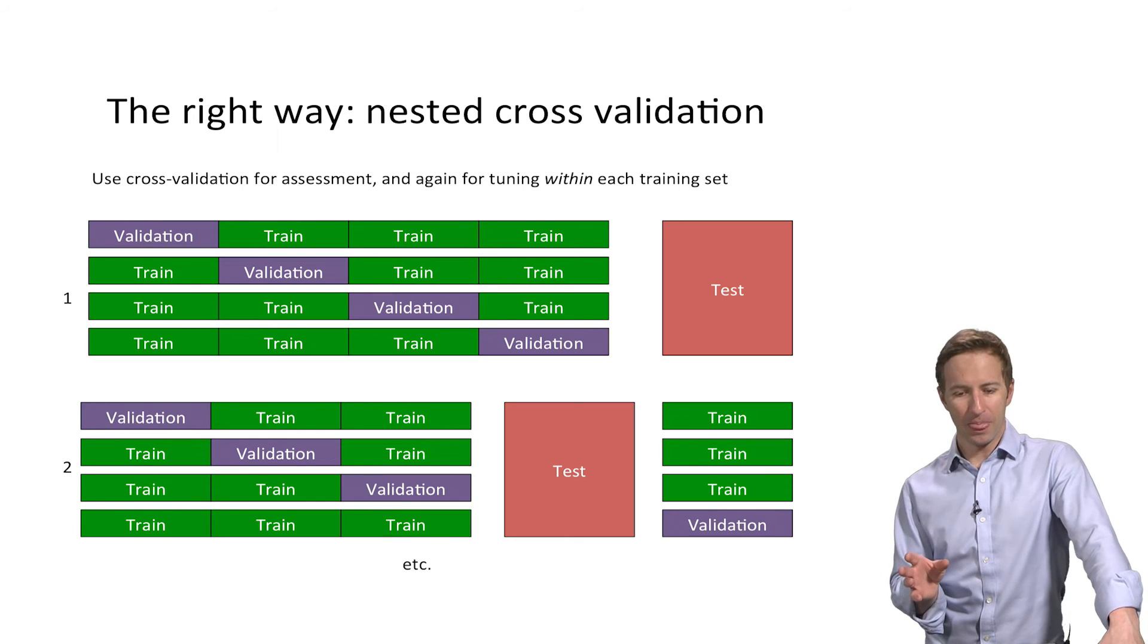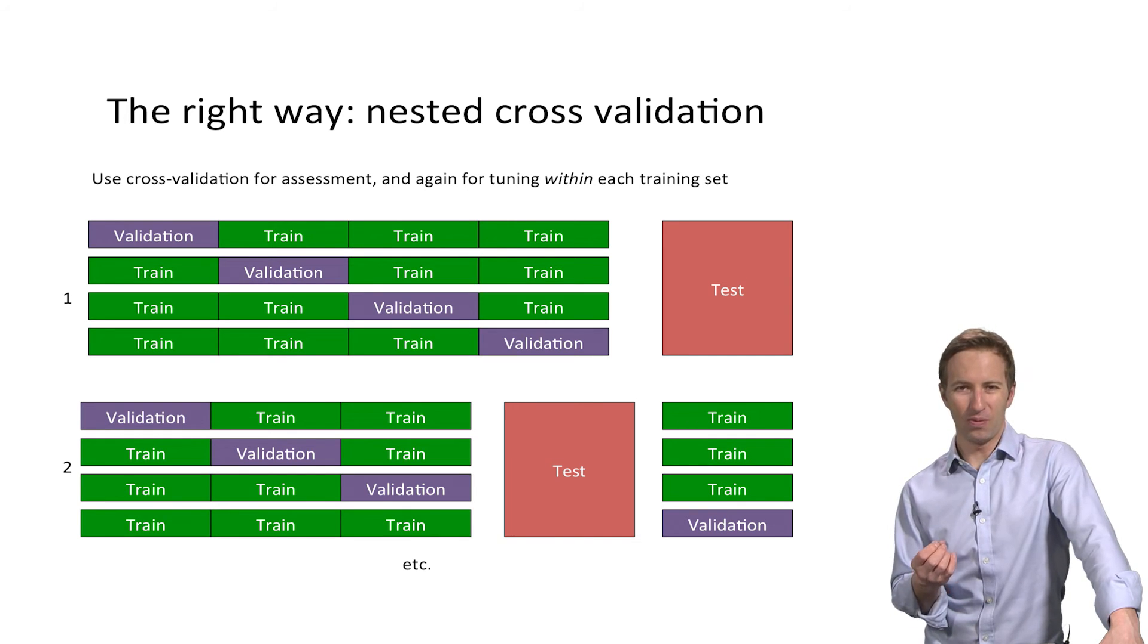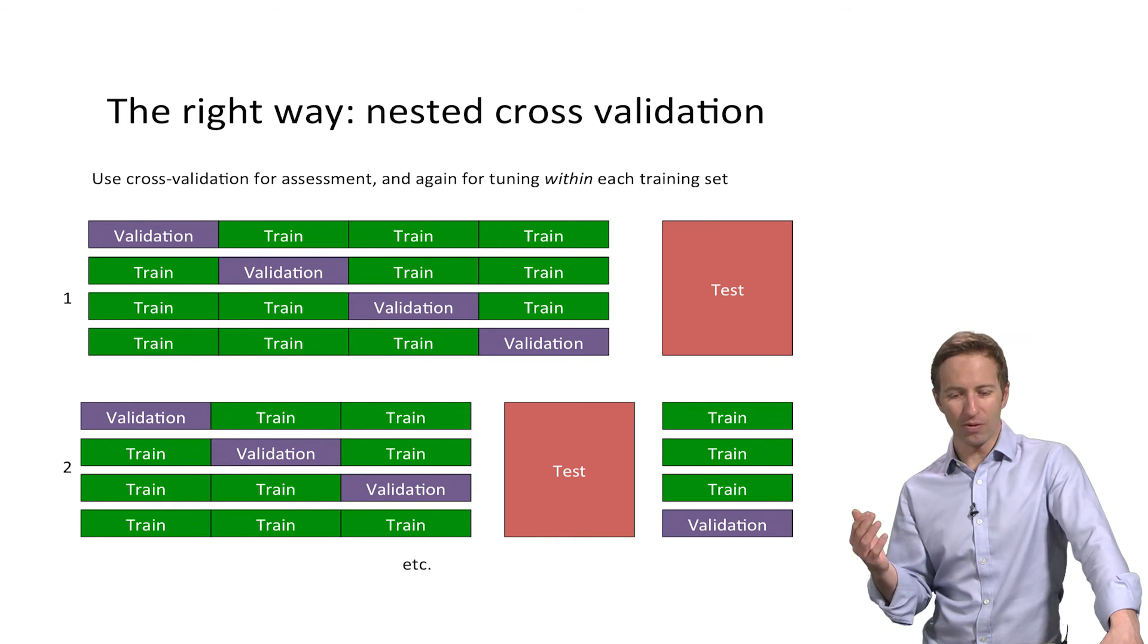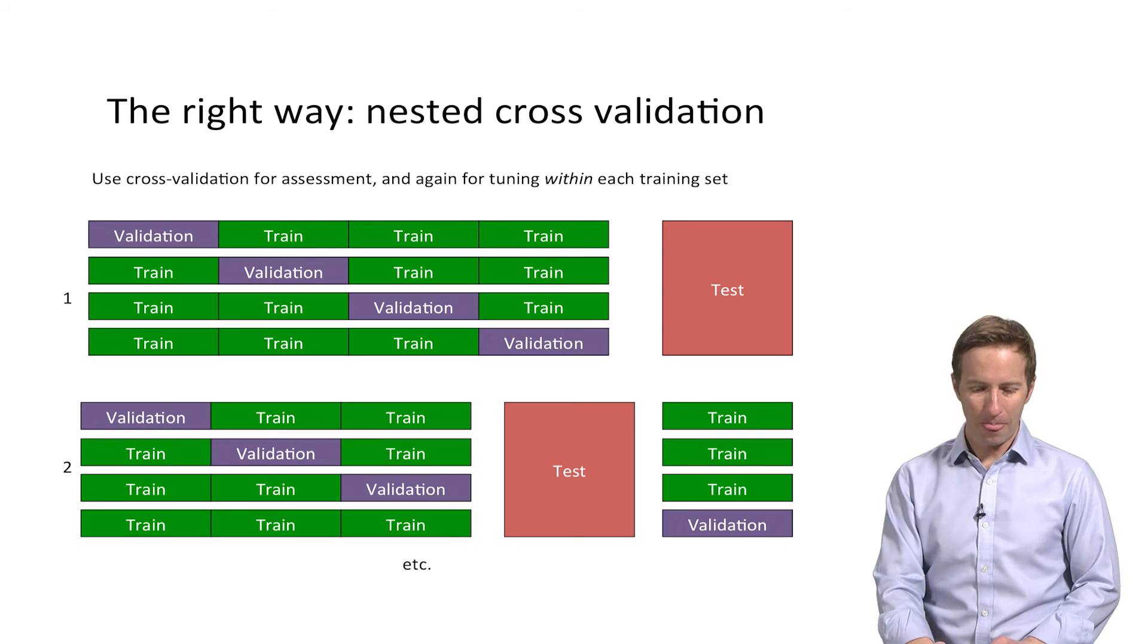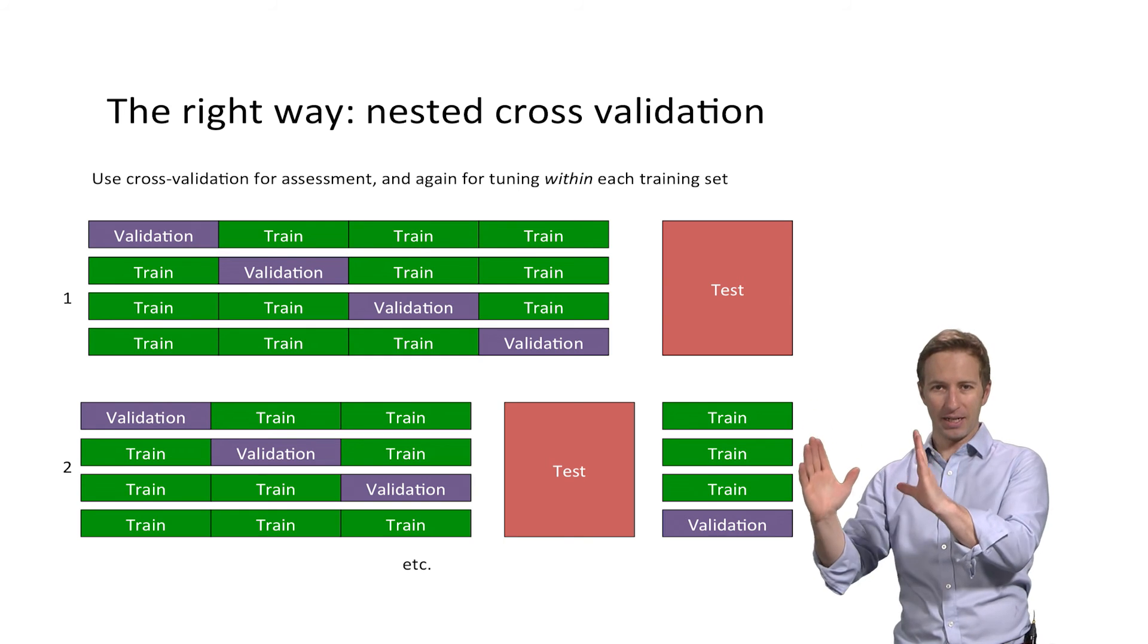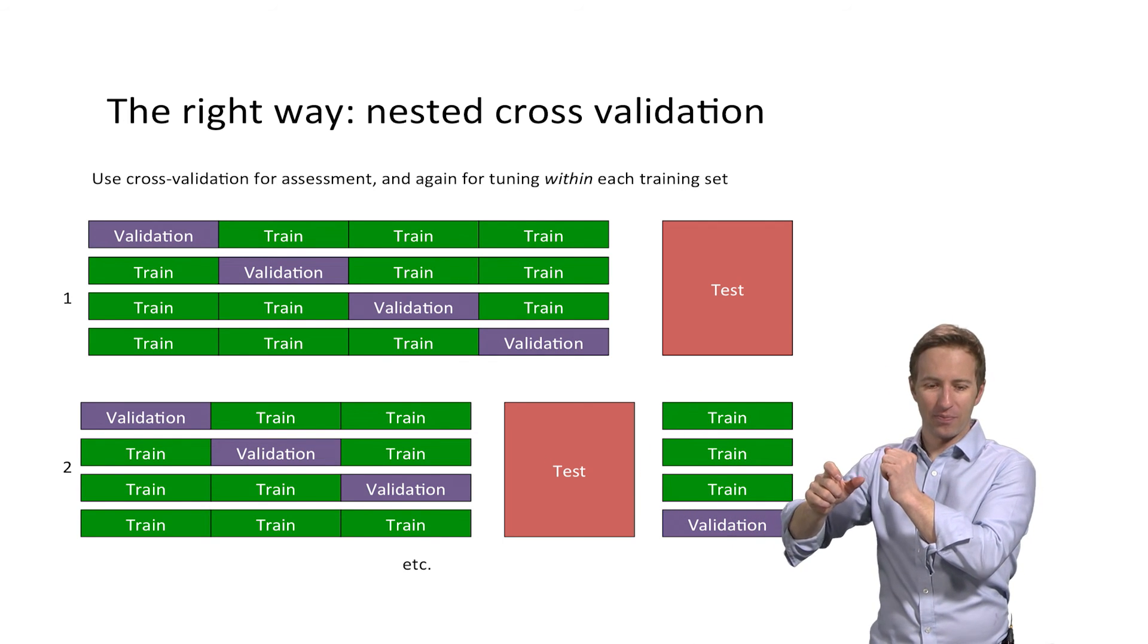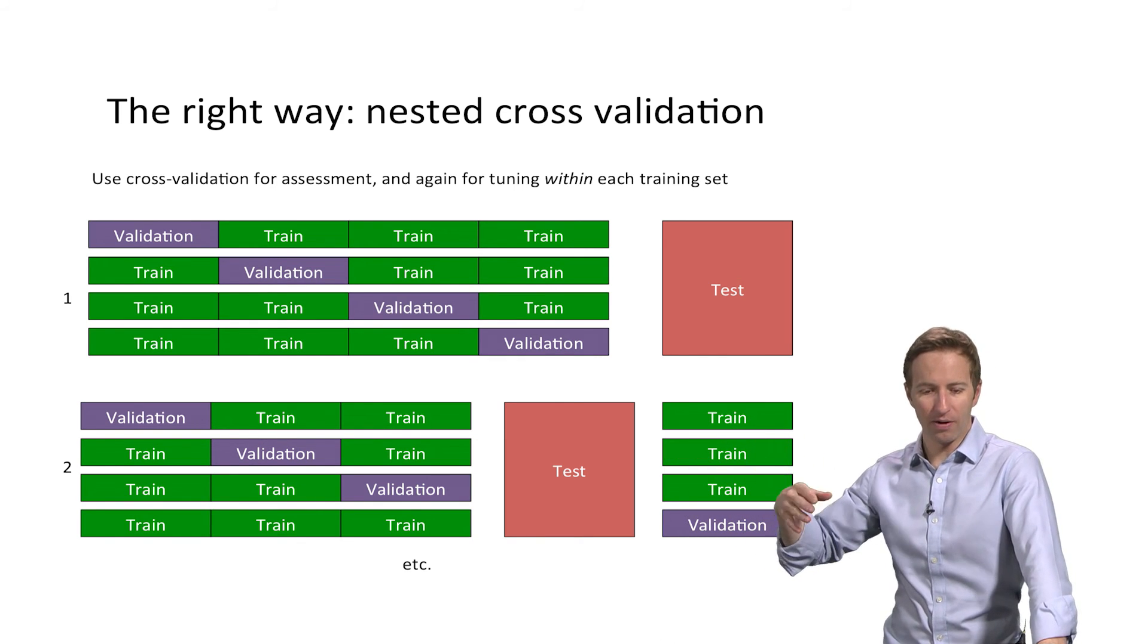Now, this is a little bit more advanced, but I'm going to show you the right way to do nested cross-validation. So this is when you want to do machine learning on a very small data set. And you actually want to try lots of different models or lots of different parameters. And so you don't have enough data to keep separate holdout test data. Instead, what you would do is what we call nested cross-validation. So let's say we're still using five bins. We're going to chop the data up arbitrarily into five bins. Choose one of them to be the test data. And we're going to hold that out. Then the remaining 80% of the data, we cut that up into five bins and do cross-validation within those.